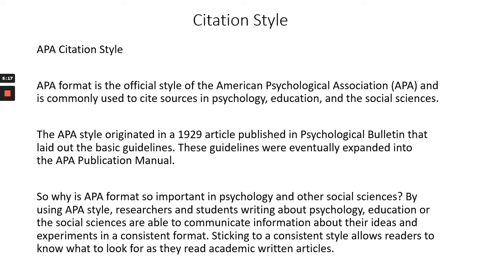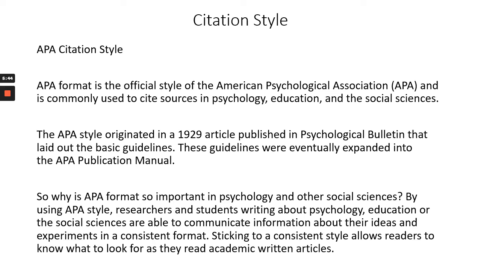Citation style, APA citation style. APA format is the official style of the American Psychological Association and is commonly used to cite sources in psychology, education, and the social sciences. The APA style originated in a 1929 article published in the Psychological Bulletin that laid out the basic guidelines. These guidelines were eventually expanded into the APA publication manual.